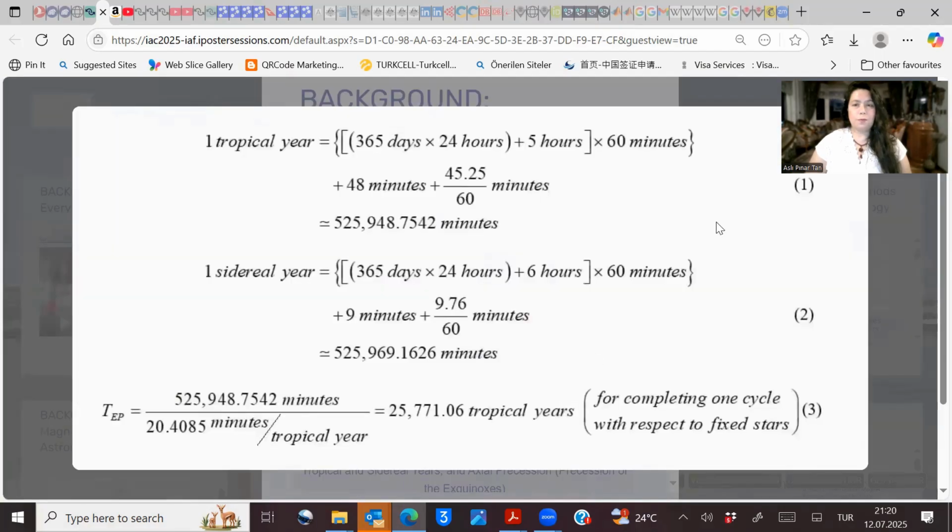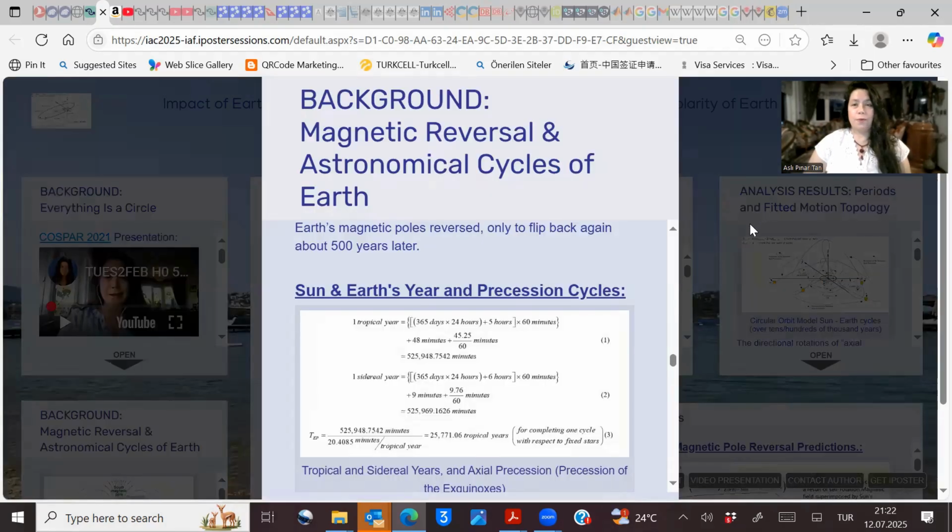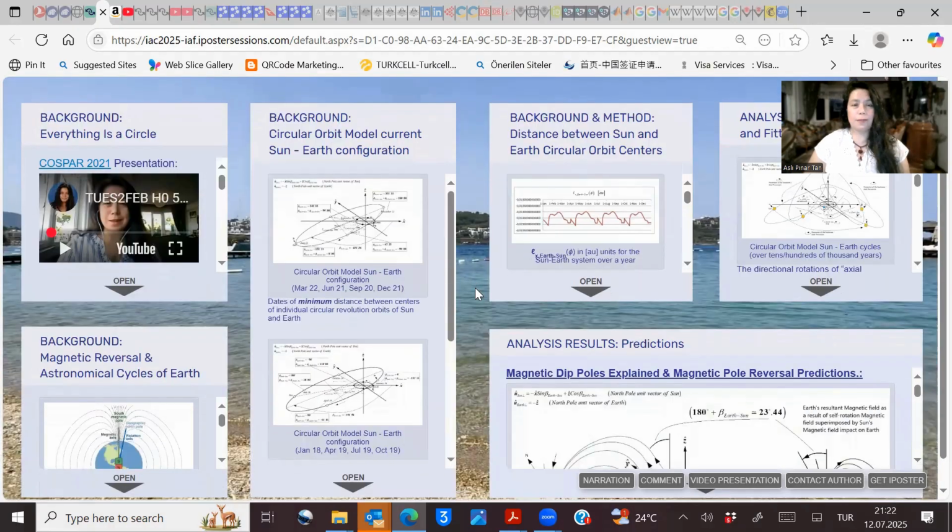The major one, which is used, is the tropical year, which is the time it takes for the Sun to complete one cycle with respect to the Earth, from solstice to solstice or equinox to equinox. A sidereal year is the time for the Sun to revolve 1 year and come back to the same position with respect to background fixed stars as observed from Earth. And these 2 years have a difference of 20.4085 minutes. And in about 25,771 years, the difference amounts to 1 tropical year, which is the actual year used in the world right now, because for farming and for climate purposes, seasons are maintained throughout the year.